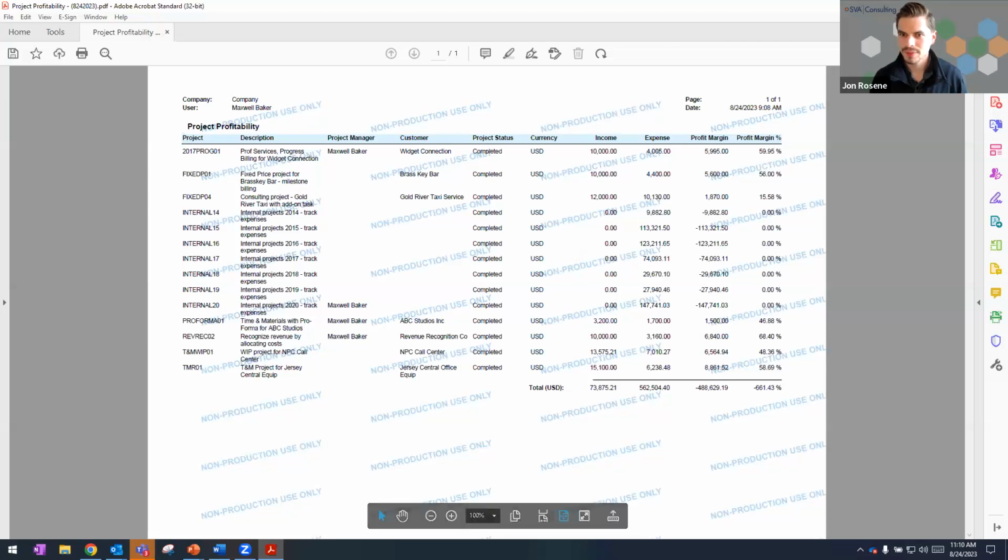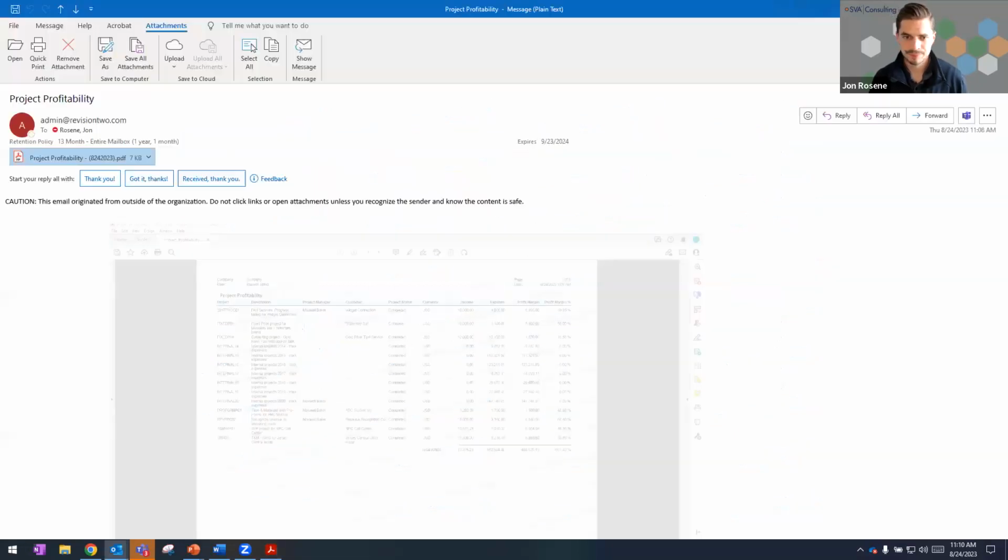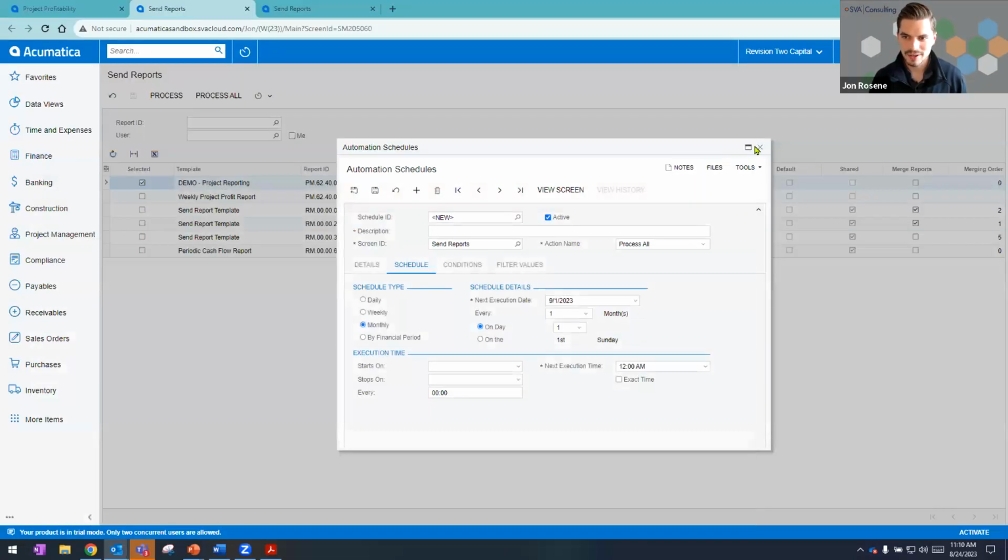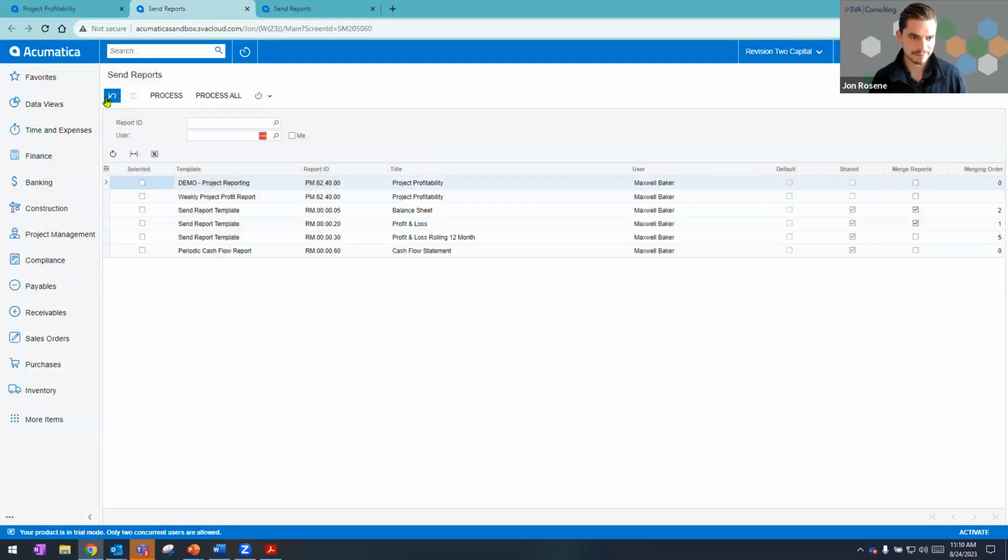All right. And again, this is based off of the parameters I have for that report. So that's being sent with wide open parameters. I haven't specified myself as a project manager, but I could do that in this case. And I'll minimize it here, and I'll bring it back to this screen.